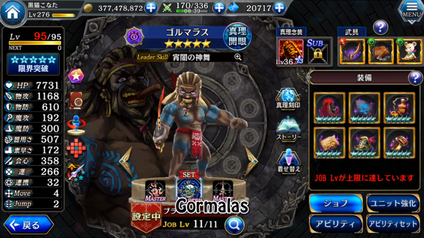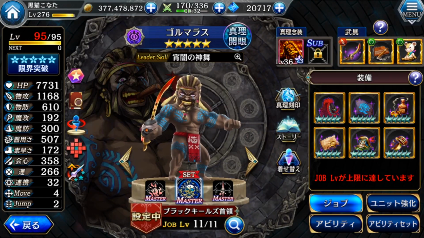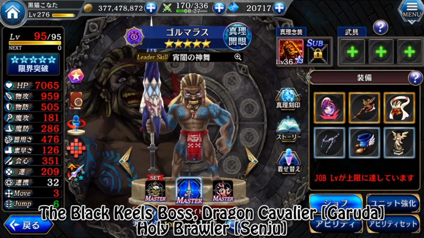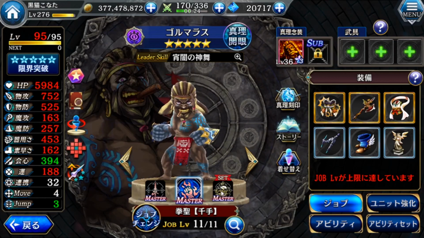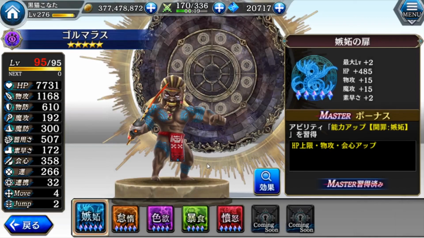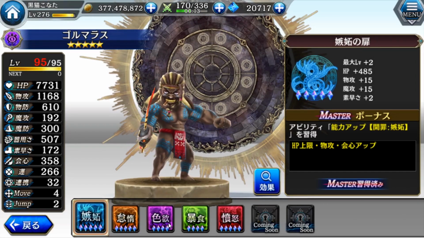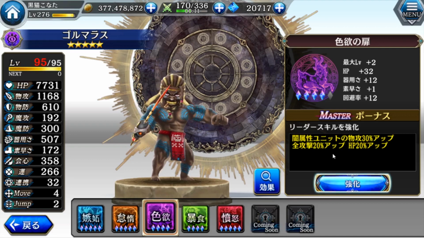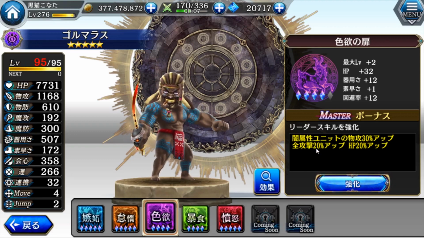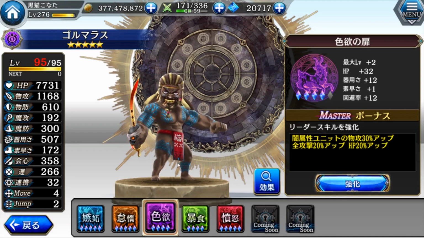Okay, next is this Golumalas. His ranking is something like this. Anyway, his job is Pirate Job Plus and Dragon Cabra Enchant and Holy Brower Enchant. So most of the time you'll be using this job. And for the Kaigan, he doesn't have any 6 gate yet, so his overall status is this high. And then for the leader skill, also quite good. It increases the physical attack 30% and all attack 20% for the dark units, and also increases the HP. So if you want to use him, you can try to master this leader skill.